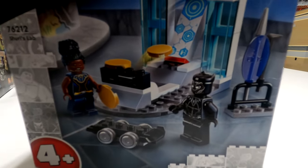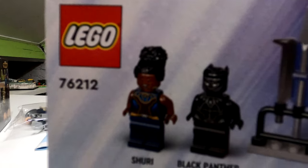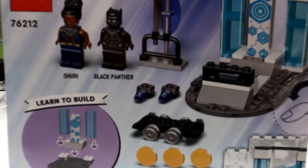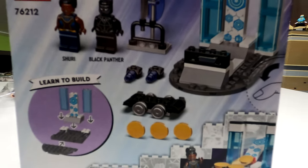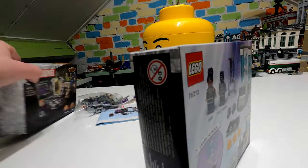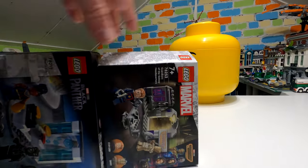But with regards to the sizing, I would imagine these would be quite similar. That's why I wanted to build these both together, just because the Guardians of the Galaxy one is quite small. And you can see all the bits and pieces that you get on the back. It's got nice box artwork. Again, it's got a push thumb tab on the back, which I will rip open in a short second. And on the top of this one, it's got a 1-to-1 of the Black Panther, whereas it's got a 1-to-1 of the Groot. But with regards to the box sizes of these two, they are pretty much the same.